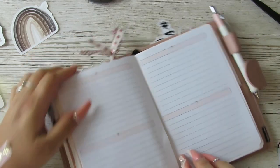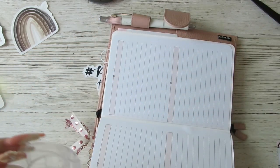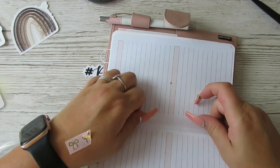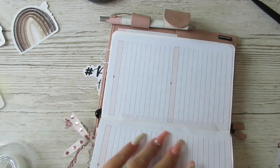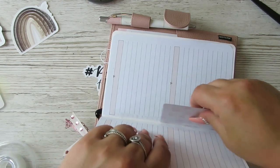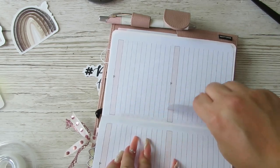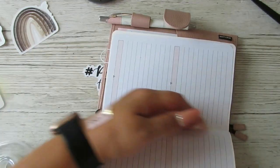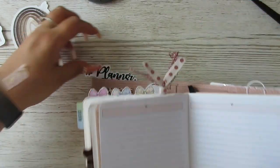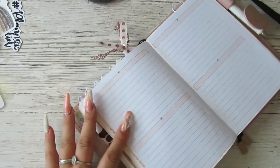That needs something to stick that down. But I'm scared of this stuff. Hate it. Where's my card? I actually hate this Scotch tape. Oh, that one wasn't too bad. Maybe it's starting to like me. And then I can fill in what these categories are.